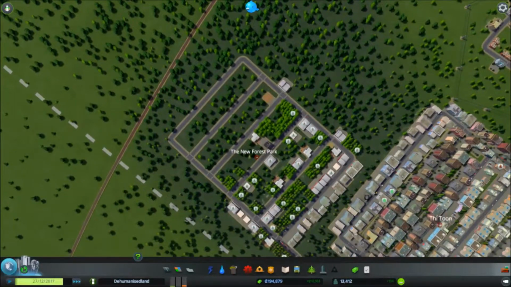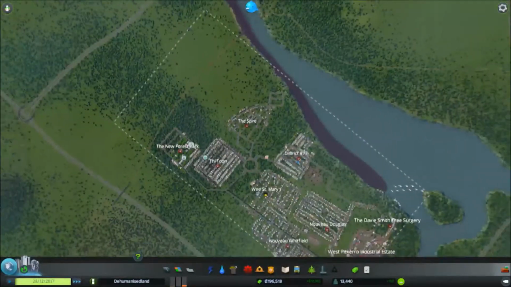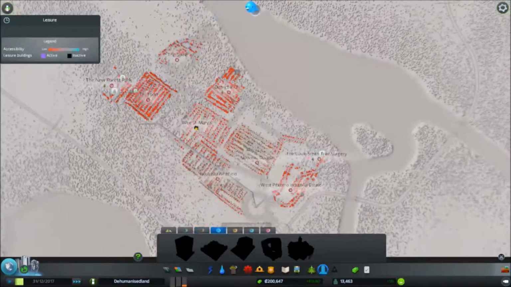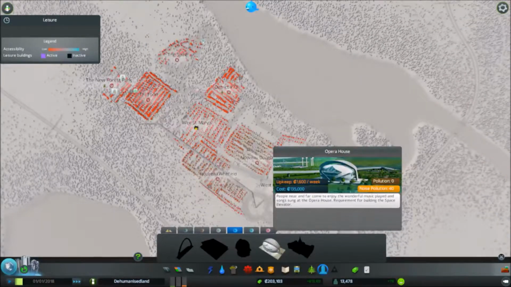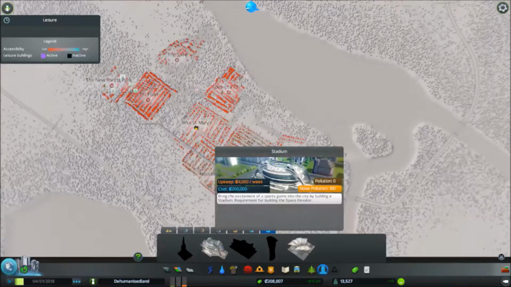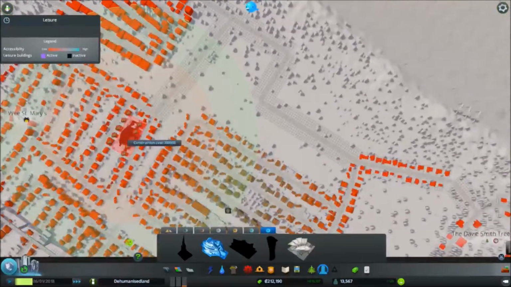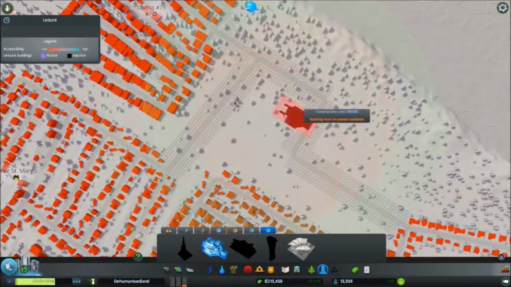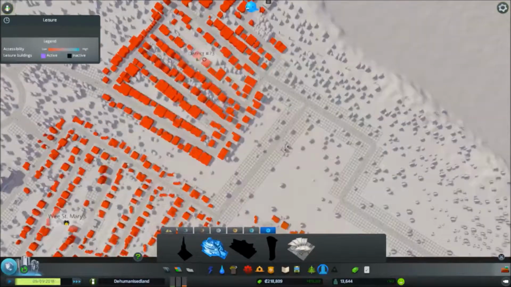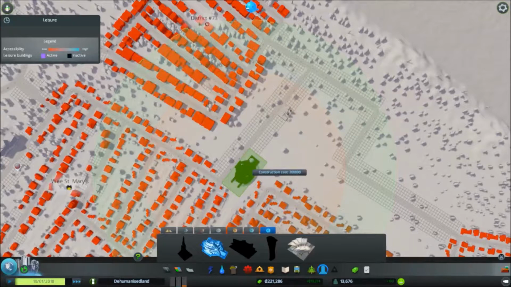So we have almost 200,000 in our coffers, which means it could be time to unleash a few of the unique buildings. Let's work out what we'd like. We could build a stadium. Now, I think I would actually like to do this, but to find the area, I think this is going to be the best place for it.